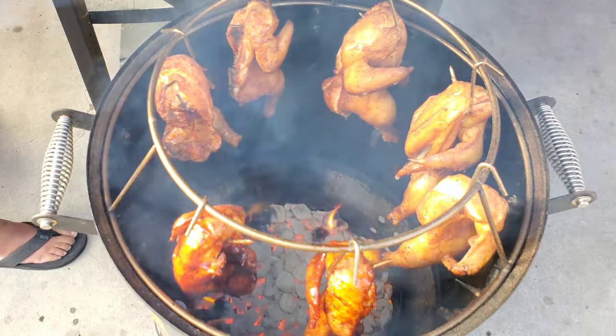Today, I got four chickens cut in halves hanging in the Weber Smokey Mountain. And I'll be using the Hunsaker Rib Hanger once again to get me all the way to the finish line. You ain't gonna wanna miss this, because this is better than rotisserie. Oh yeah, that just happened.